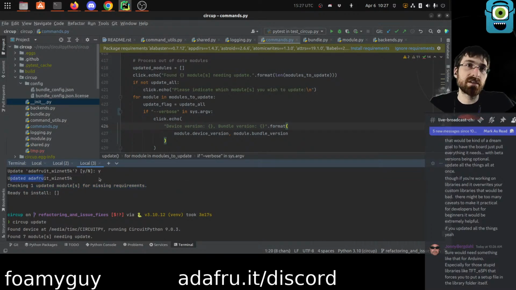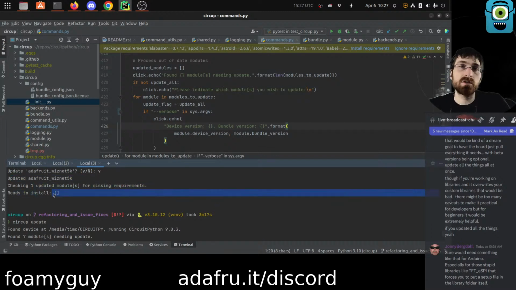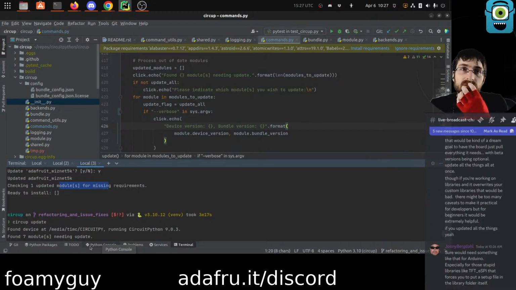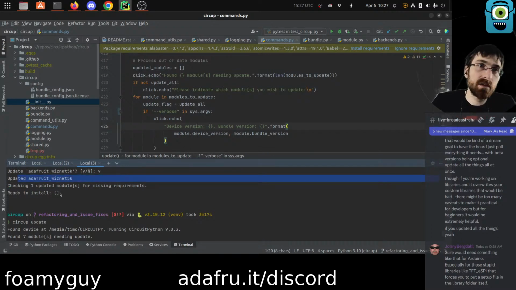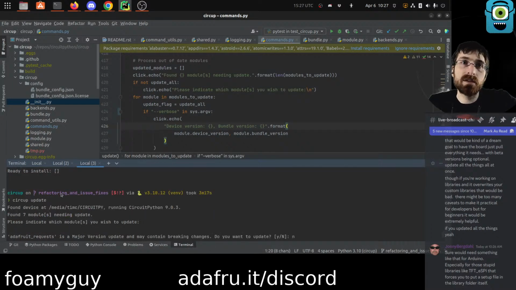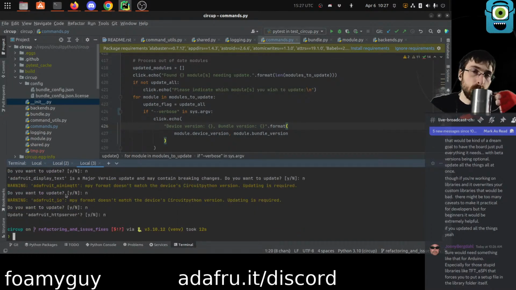So it's saying we updated it and now we're checking for missing requirements, and then we're ready to install an empty list because we didn't find any missing requirements. Okay. And it does say updated, so it does output everything. Yeah, okay. I just kind of misinterpreted it the first time.